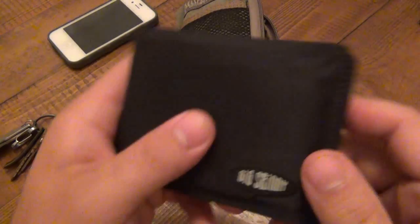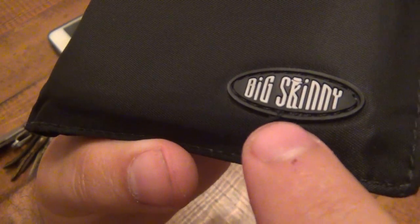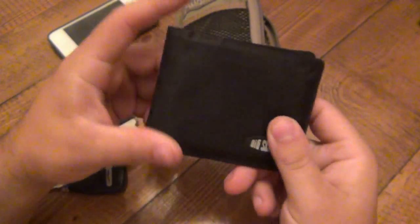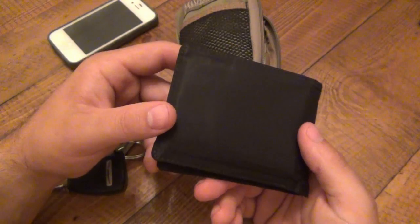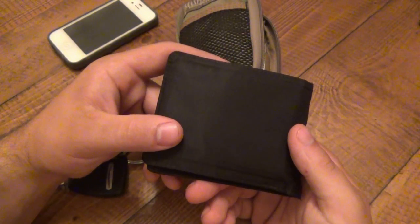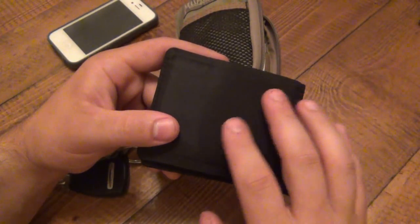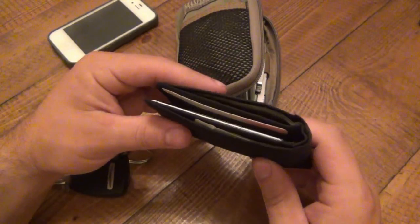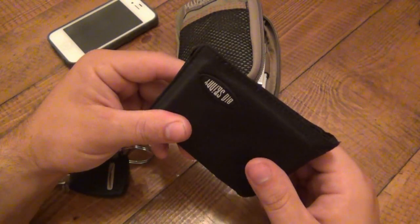Wallet. Still carrying the Big Skinny. Yes, you see the stitching starting to fray just a little bit. That is the only problem with this wallet. This wallet is fantastic and still super skinny. I really do like this. I've always been a leather wallet guy, but that being said, if you trace back all my EDC videos, I have carried another nylon type wallet besides this. If you're gonna go with something other than leather, I would really recommend these Big Skinny wallets, or at least something that's very similar to it.